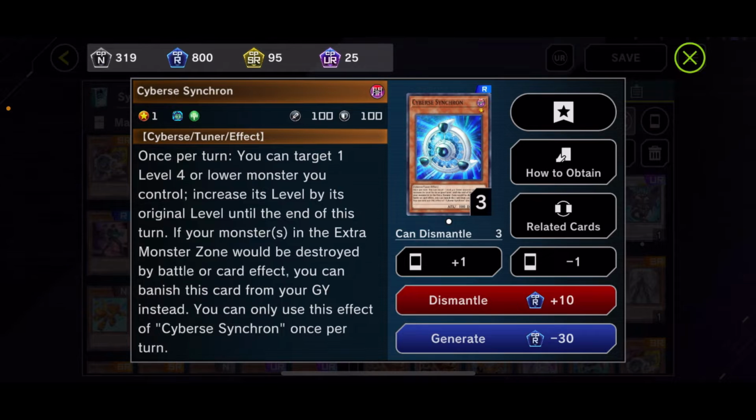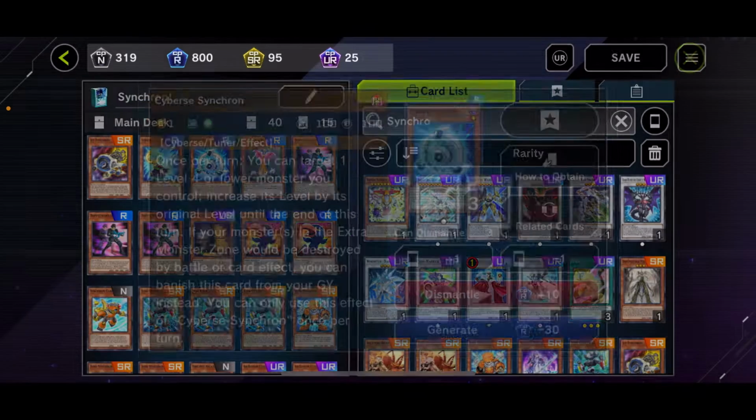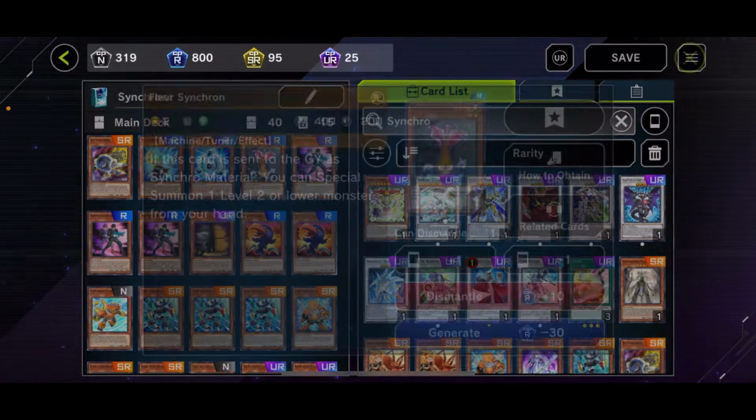Cyberverse Synchron is a really good tuner monster. Anything under level 4, he's able to double their level so they can hit a requirement for a Synchro summon, and he's also a level 1. He also protects your Synchro monster in the extra monster zone. You can banish him from your graveyard to protect it from being destroyed.